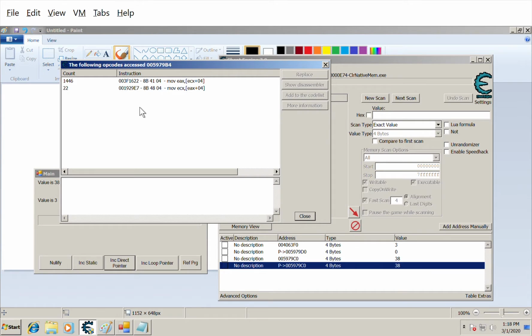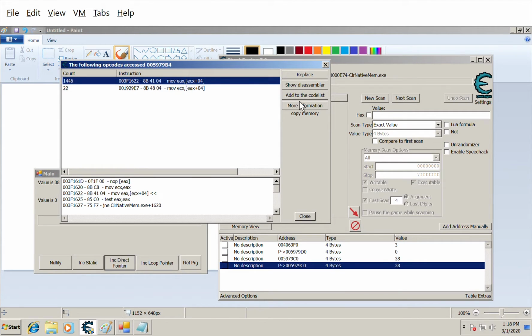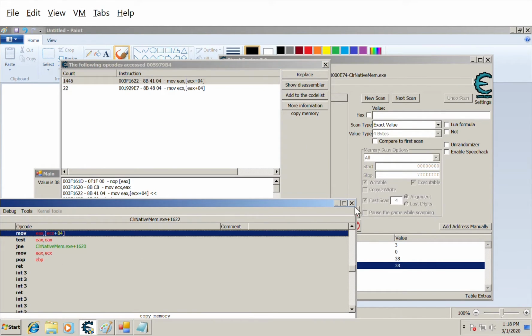Before writing, you read the pointer and get the value. Alright, so let's have a look at both of these instructions. Let's check whether they point to the same memory location.